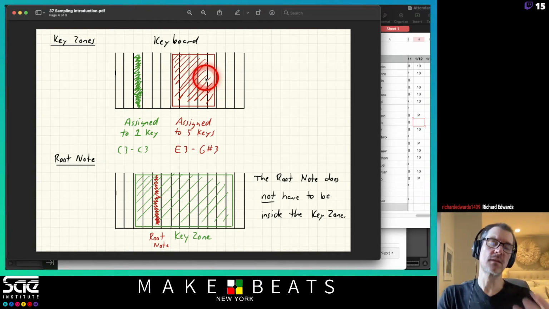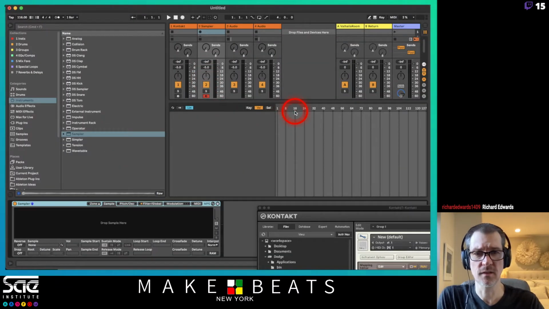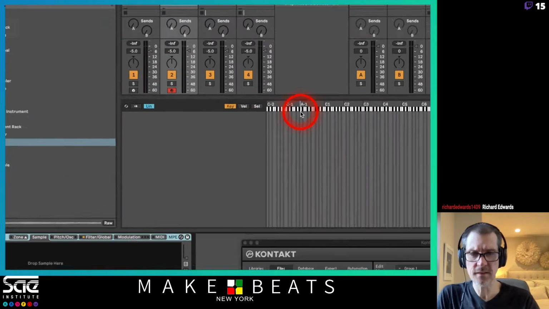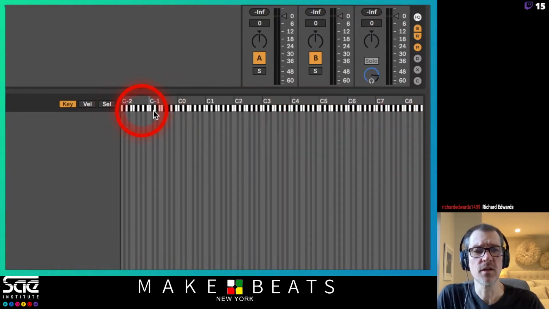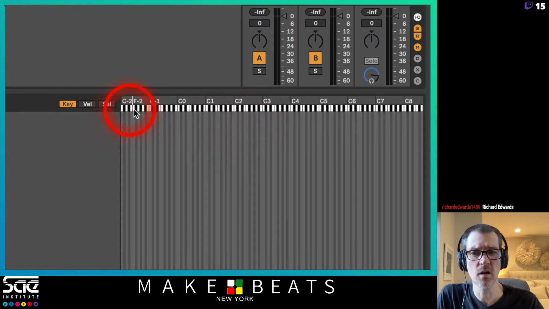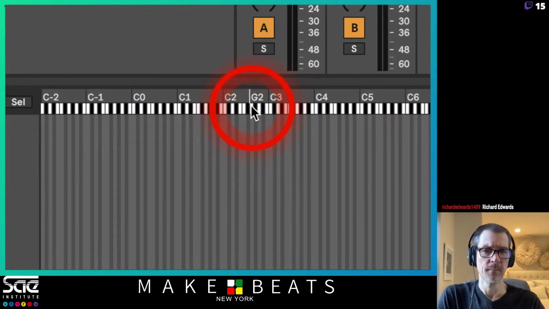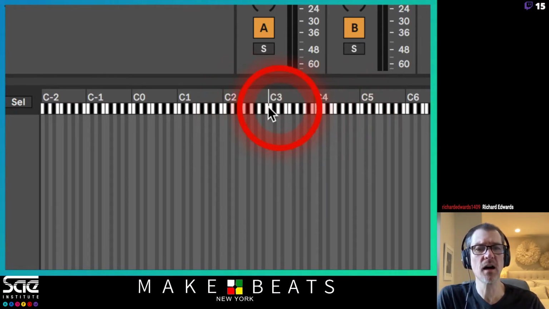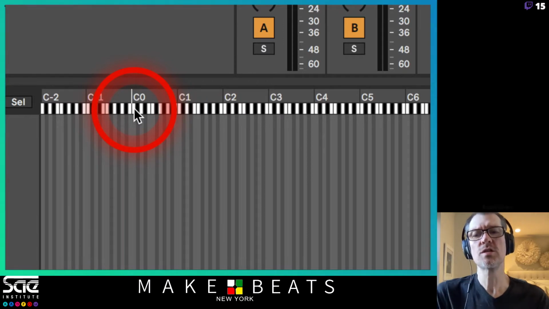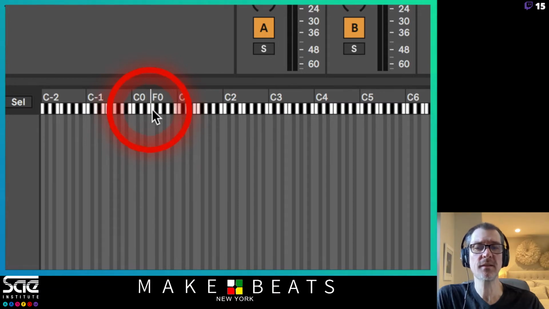Now, the way we do the keys on your keyboard, and you can see that in Ableton Live, in Logic, everywhere, is over here. See this if I zoom in on this? It shows you different note numbers, and they have the letter and the number. If I mouse over it, you can see it's saying G2, G sharp 2. Over here is G3. These are different octaves. So it shows the note letter, and then a number next to it, and that number represents an octave.